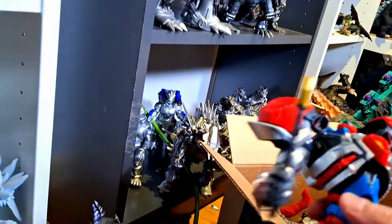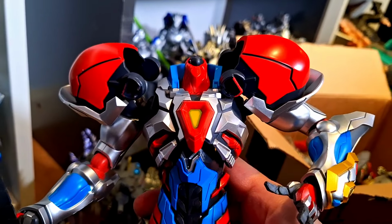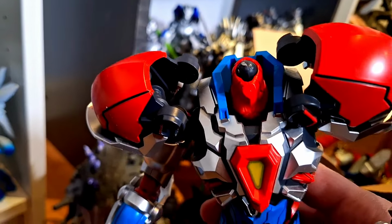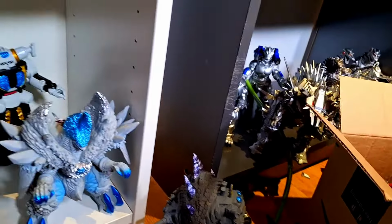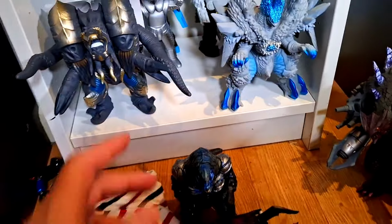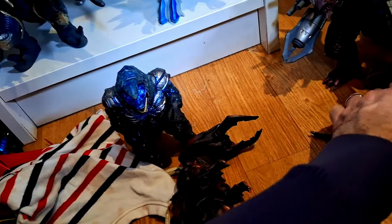Now, something I also showed was my giant Gridman from Good Smile. This figure is terrible. Fell and broke his head. And then I proceeded to almost glue my fingers together. Not fun. What else can we put on this shelf over here that I definitely want to keep?